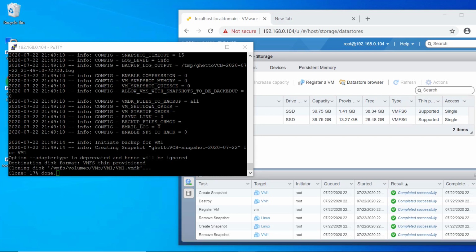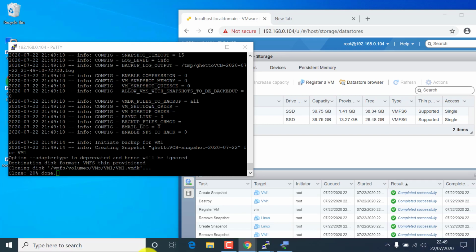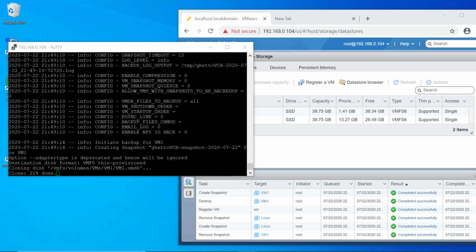I'm going to rerun the backups again to see that it is creating new files. Again, it's created a snapshot for Windows 10 and is cloning the VM.